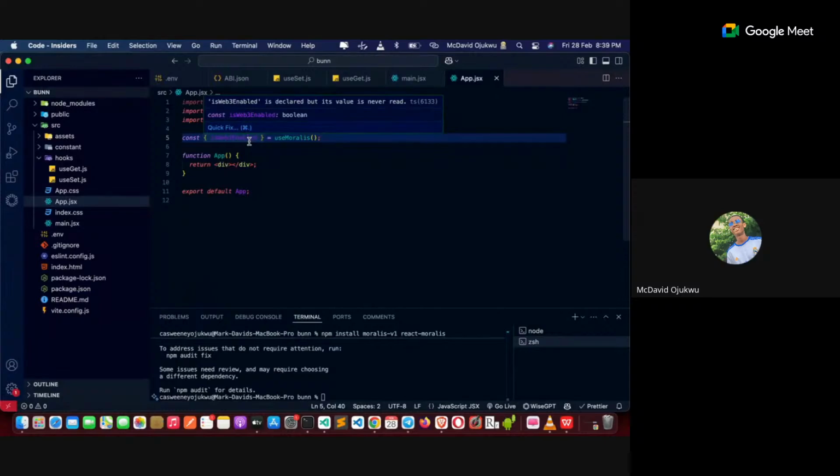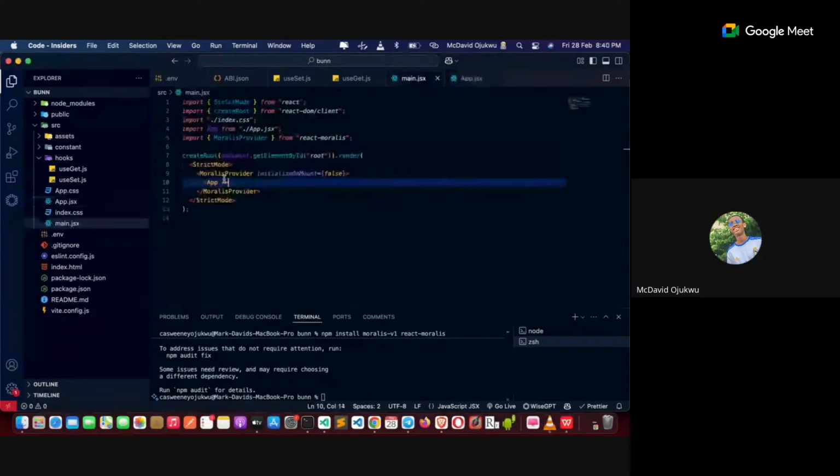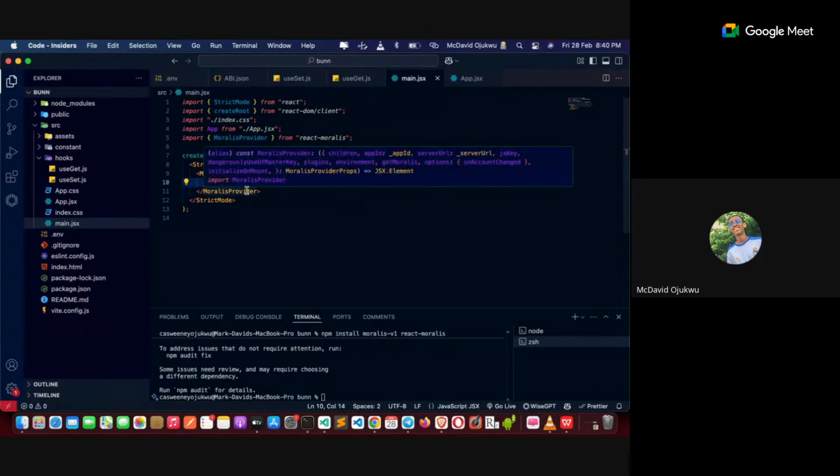Is that clear? And here we are wrapping it so that every component in this app gets it. That's why we wrapped it here with the Moralis provider. I don't know if that is clear.